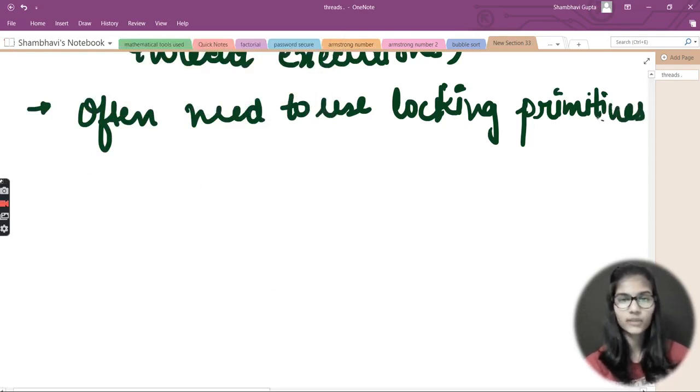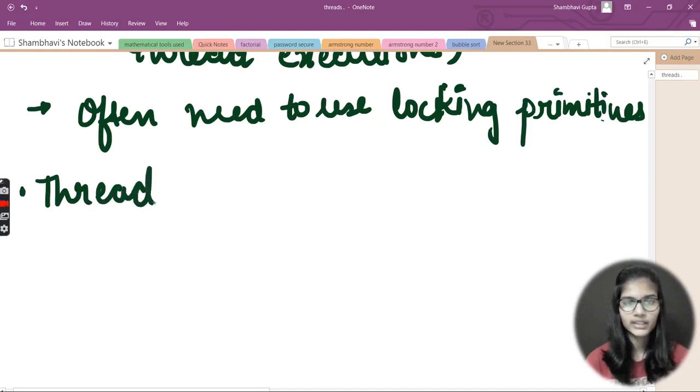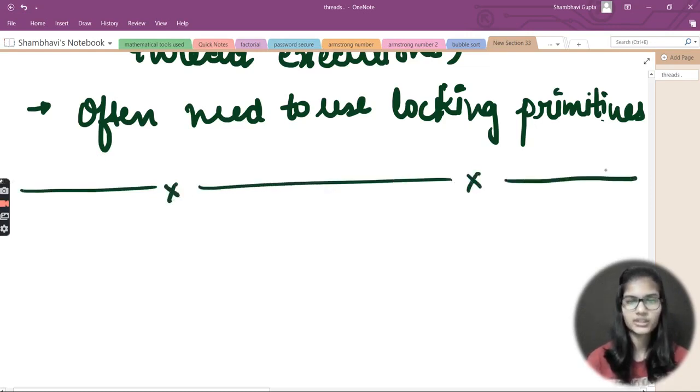These are the three things which come under synchronization, and that creates a problem while using threads, right? Now after this we have one more thing. This is not any problem, this is actually a new topic. Basically it is not the same topic as previously, it is a new topic, and that new topic is thread scheduling.